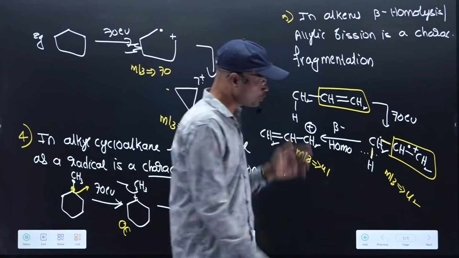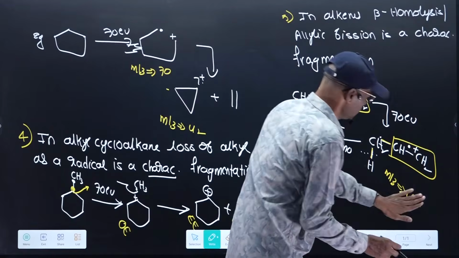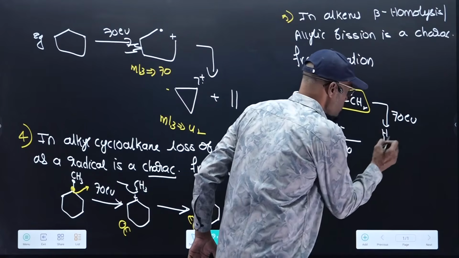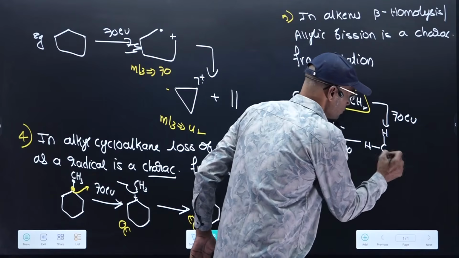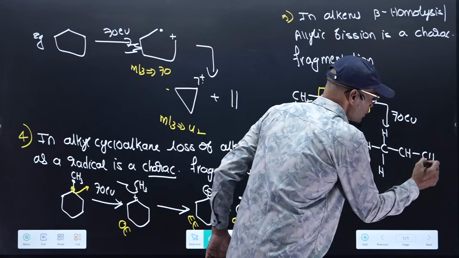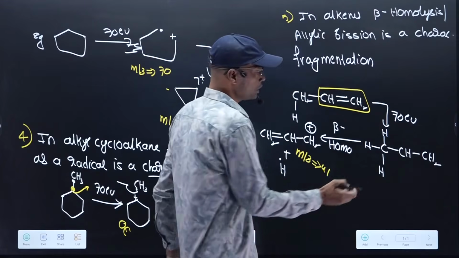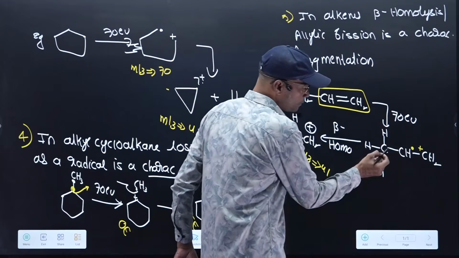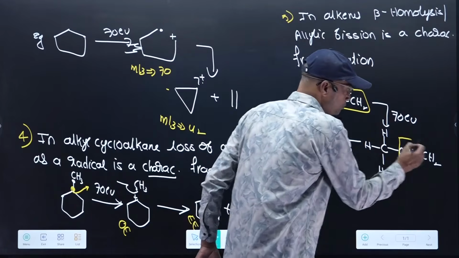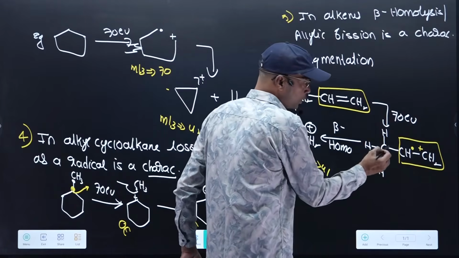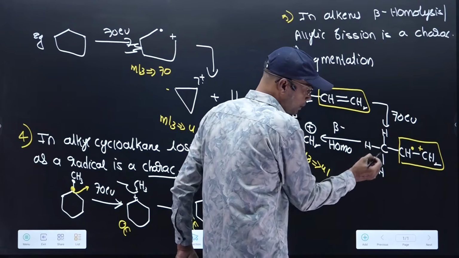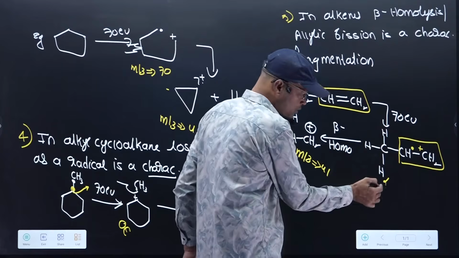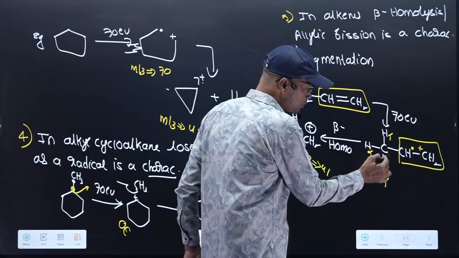Remember, just assume that this is a double bond. If this is a double bond, in your mind you need to think like this. This carbon carries how many hydrogens? Here this is CH and this is CH2. If I remove one electron, here you will get a radical and this is positive. Now what about this bond? This is the functional group. This bond is called alpha. What is this? Beta, beta, beta. Then what about this hydrogen? Alpha hydrogen. Alpha, alpha, alpha. This is the alpha carbon.